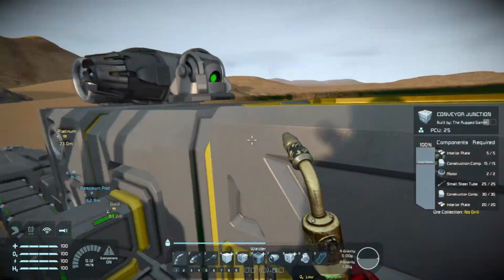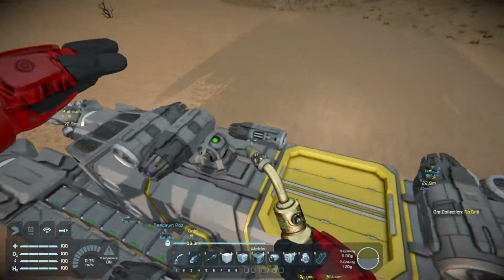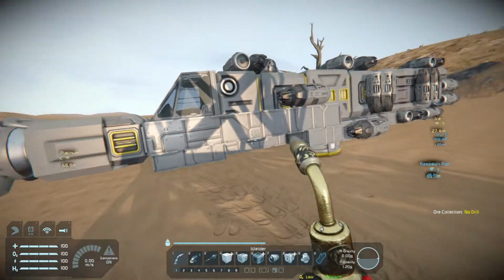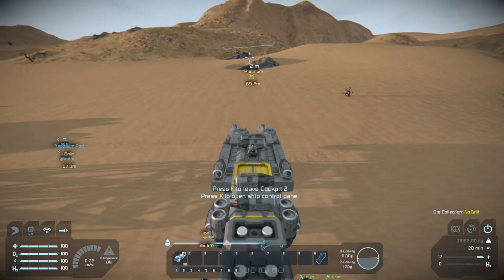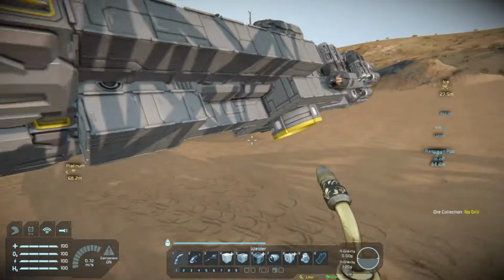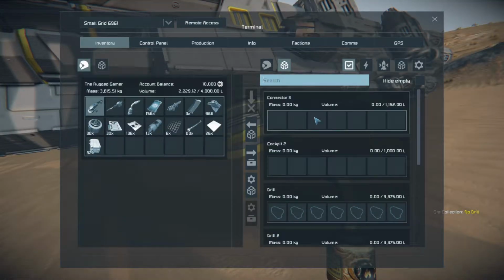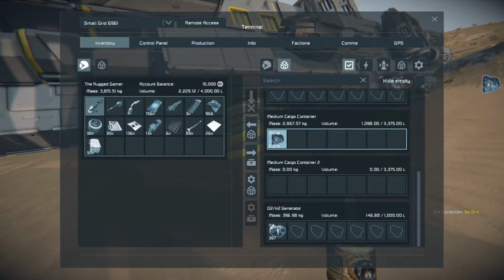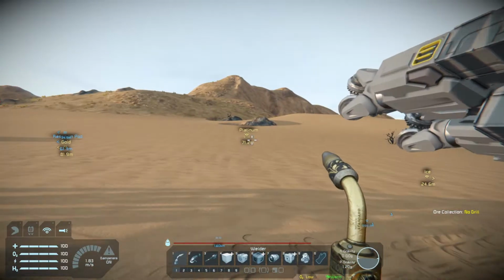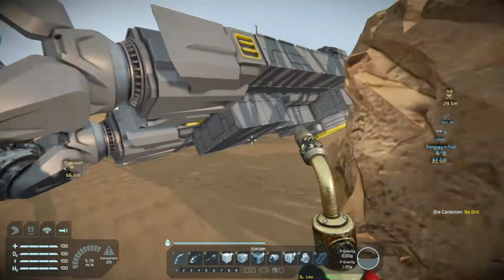I have no way of getting on. Tilt it sideways slightly. Get to it now. Go. Stone. Oh, I've got to move the person. Then get rid of it. There we go.